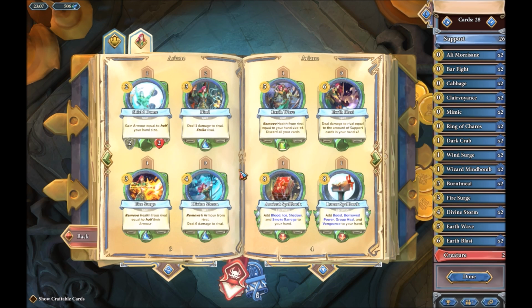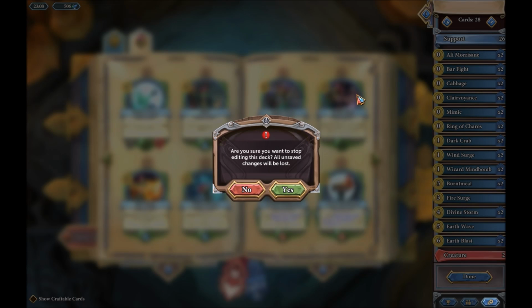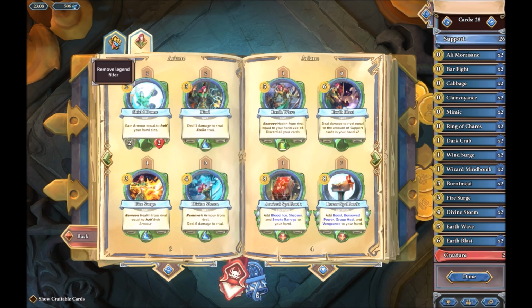And I feel like, personally, my go-to solution is Ghost Ship. Ghost Ship prevents the combo from killing you on combo turn, and if they aren't going to combo you on combo turn, then you have a fair chance of discarding their combo pieces, which I find to be very important. So that's what I'm actually going to do.